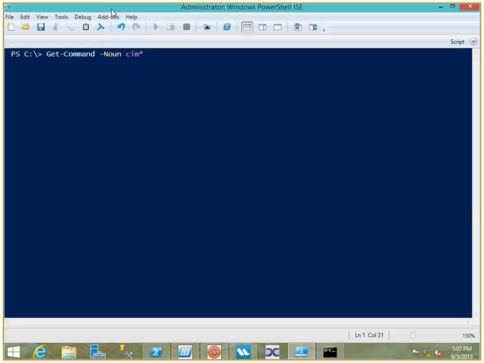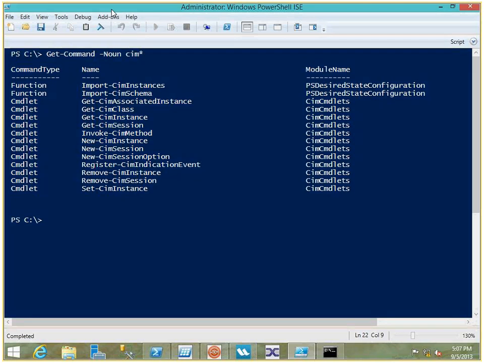One of these is that you'll notice there are a couple of new CIM-related cmdlets, actually functions, at the very top that are in the Desired State Configuration module. There's no help available for those cmdlets yet, so I'm not exactly sure what they do, but just be aware that there's more to come with CIM. You'll see more and more with newer versions of PowerShell. It's my understanding that they're not putting a whole lot of time into the old WMI cmdlets that communicate over DCOM. They haven't officially said they're deprecated yet, but that's kind of how I feel about them, that they're deprecated.